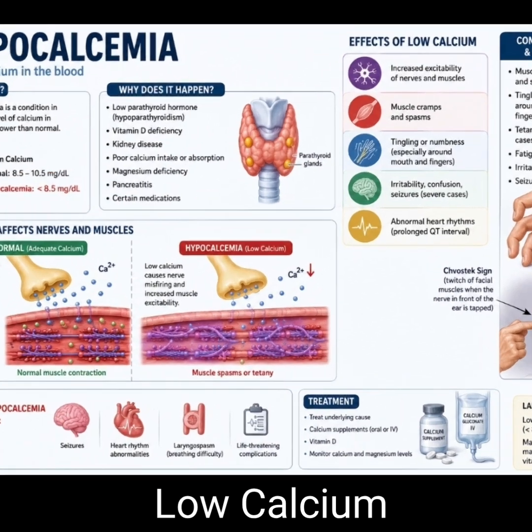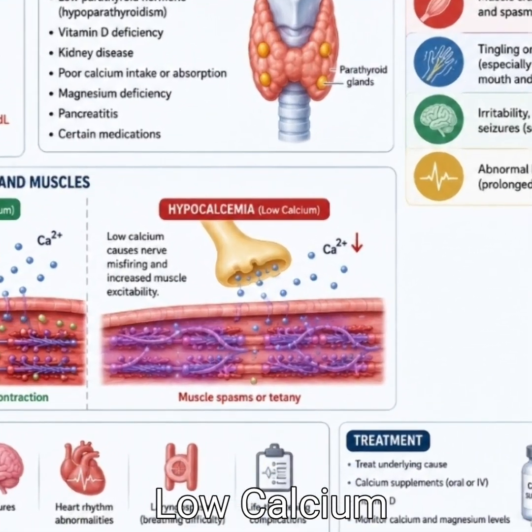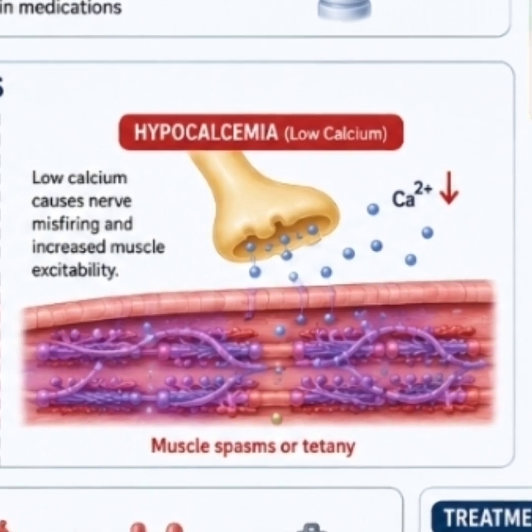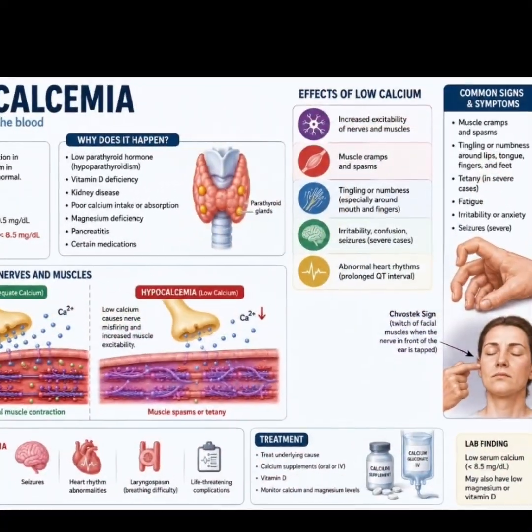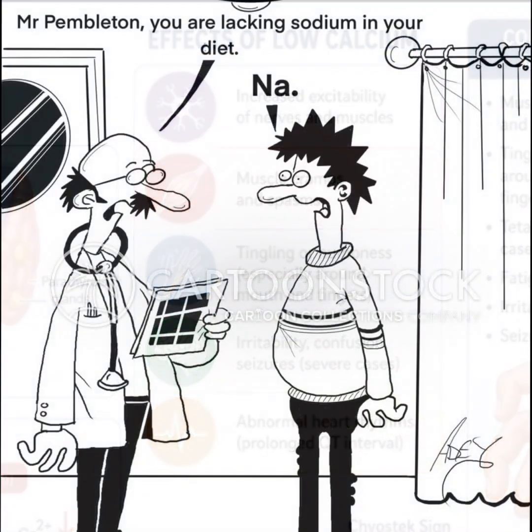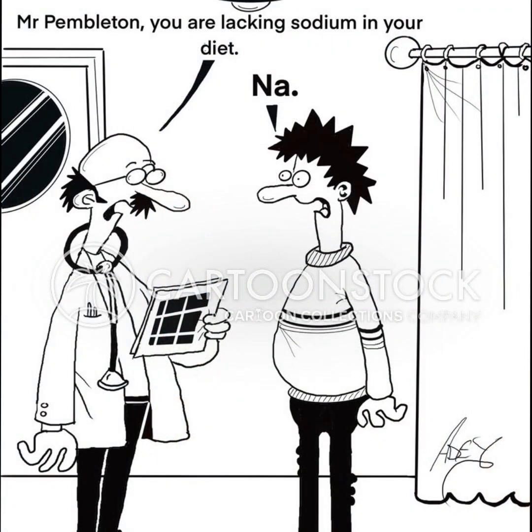Now imagine if my calcium level is too low. Even if the electrical signal reaches the muscle, there isn't enough calcium available to help the muscle fibers contract normally. Instead of a smooth muscle contraction, I might experience muscle twitching and even muscle spasms. Now, what would happen if my sodium level became too low? What do you think would happen?